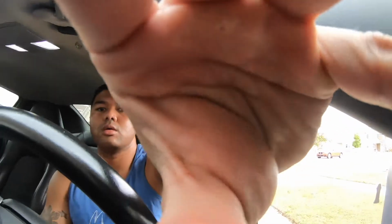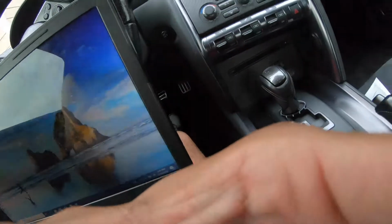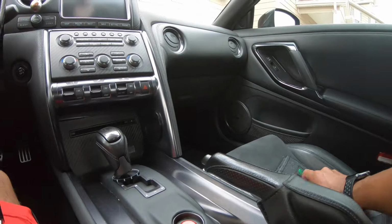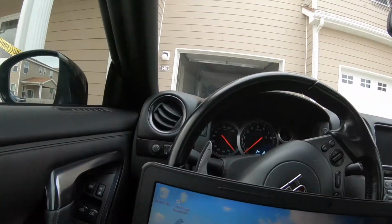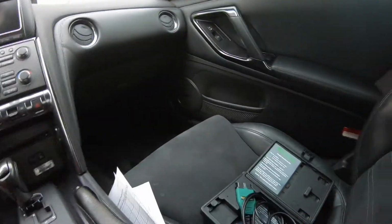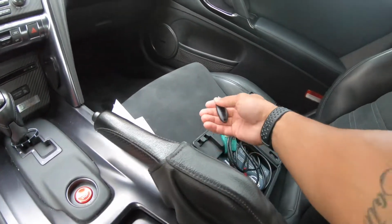All right. I know a big thing about this was to make sure the computer is fully charged, and then turn off your AC, as well as turn off your lights. I did that when I parked it, so it should be good. So what you're gonna do is get your key.